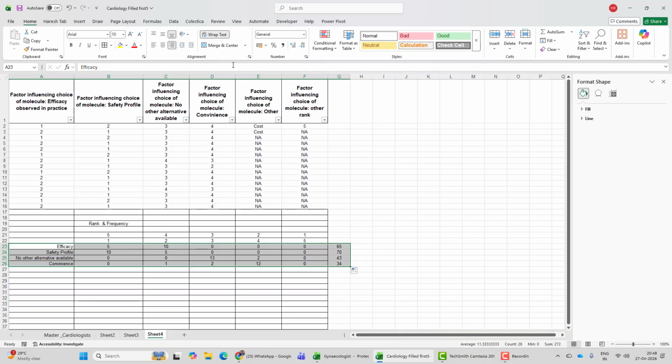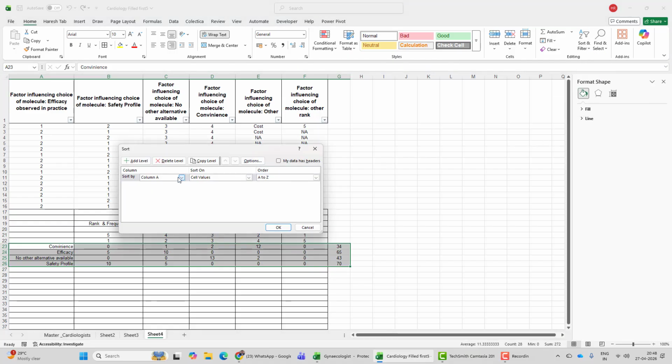So I will sort this, using custom sort. I want to sort it on the value G, and I want to put largest to smallest.